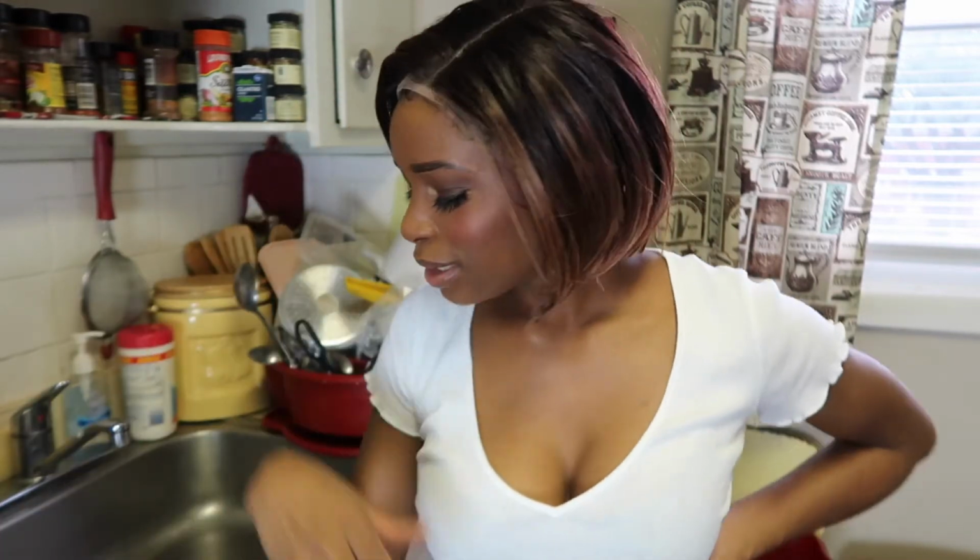Y'all, I like it. For my technically first full synthetic-esque wig, because I don't know what has synthetic upgraded. Is synthetic still synthetic if you can put heat on it? I think I've seen people get synthetic and you can put heat on it. But remember back in the day, early mid 2000s, if you went to a hair store and got synthetic, they would literally press upon you to not put heat on it. It's going to melt, it's going to just disintegrate. Back then you could not do that, but it's a new day and age, y'all. 2020 type-ish, period.